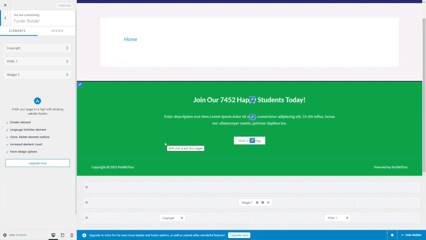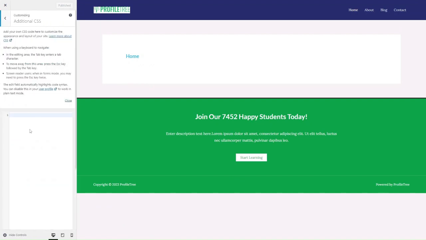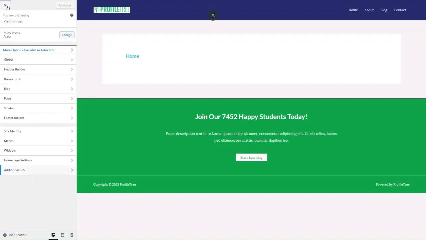Then the footer and the website as well. You can see we've got footer elements, so we can really build out our footer exactly how we want it. We've got some copyright first, and a bit of HTML, and then we've got some text as well, but we can also add more footer things as well. On top of that, they have additional CSS, which just means that you can sort of pinpoint and really target elements with CSS as well if you need to, and that way you have a bit more control over that. So Astra does give you that option as well.